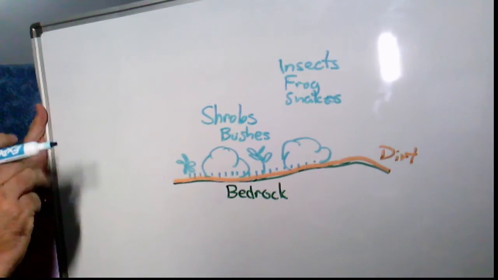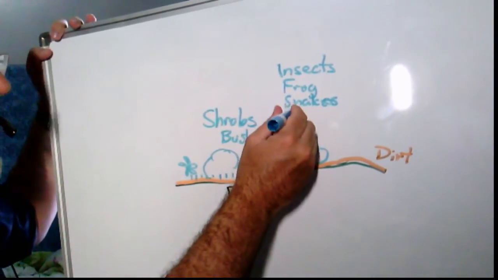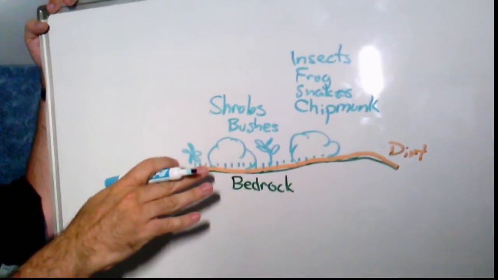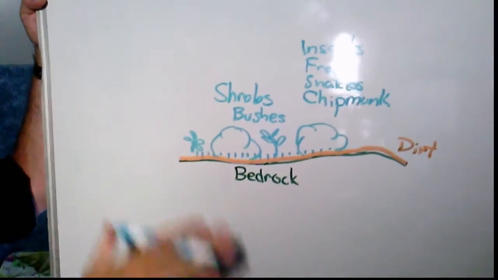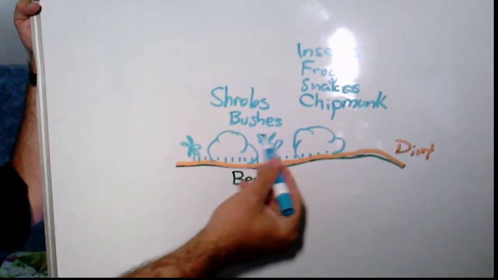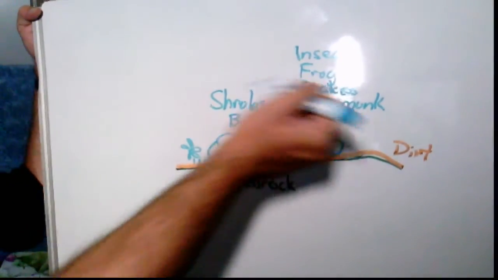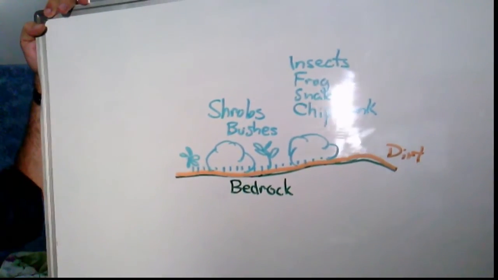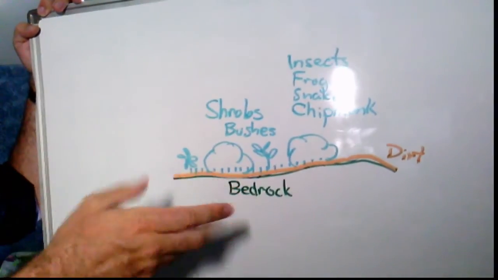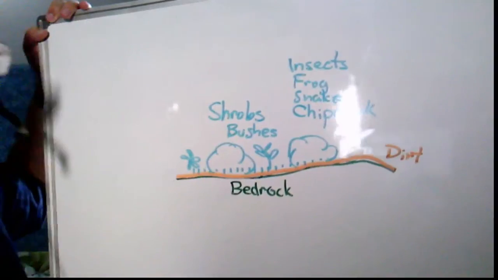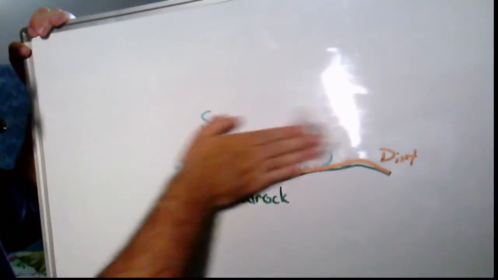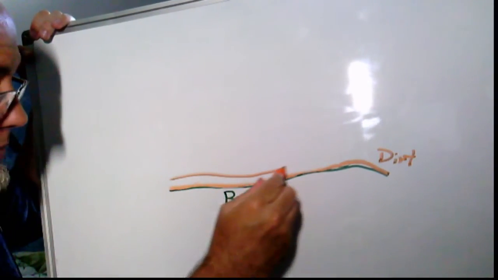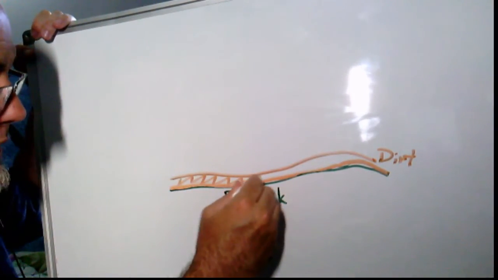Now we're also going to get some new things moving in here. Something like a chipmunk, who will move into this territory because now it has the appropriate places for him to hide. And the seeds and the berries that will be produced by the bushes and the plants here will be the food that that chipmunk needs. So you see, the old community has now kind of pushed itself out in favor of this new one. And this new one will continue on for a period of time, growing, dying, falling over, and rotting. And when it does, take a guess what happens to that layer of soil. Right? It's going to get deeper and deeper.